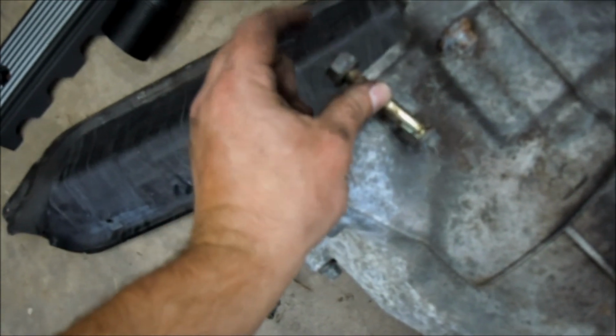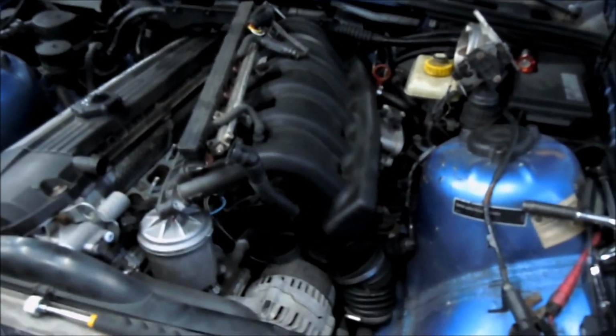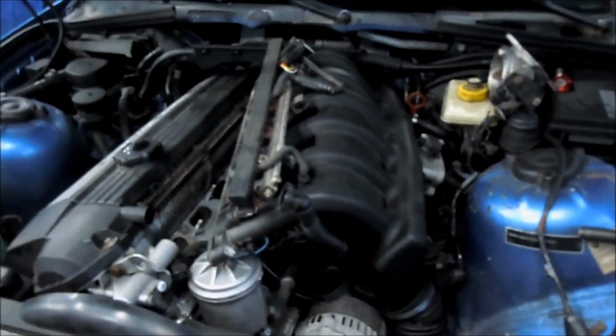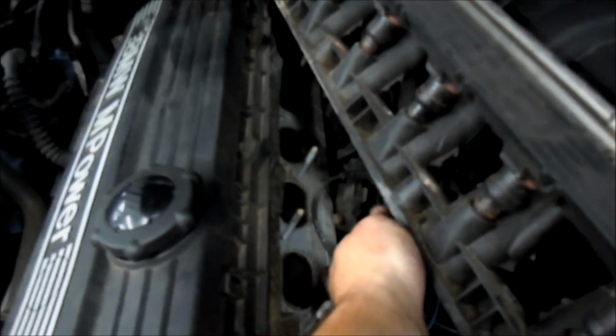Bolt goes through the trans side, nuts on the side of the starter. This is the one that went right here, and this is the one I'm struggling with. In order to reach it, I had to pull the intake manifold back, and I left as much connected as possible because I didn't want to take this apart. But it may or may not have made it an absolute nightmare.